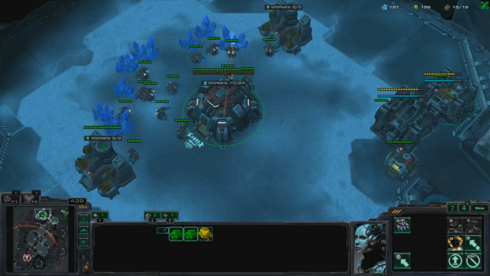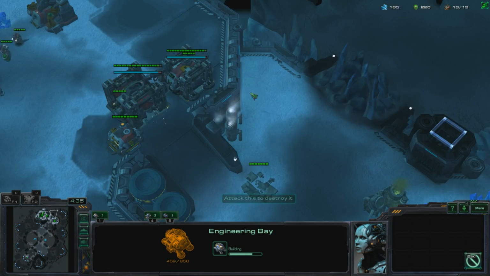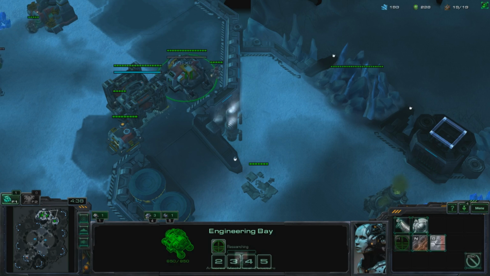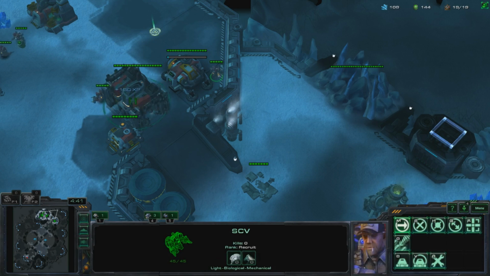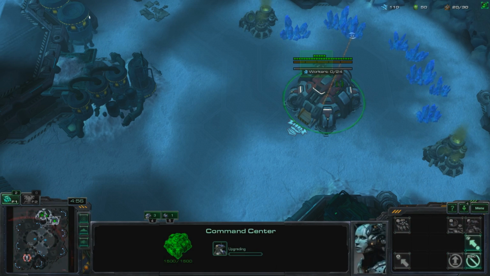You notice that I did gas before racks. Catrock always does racks and then double gas and then eBay. But I've lost a couple of games where 6 or 8 lings show up at my command center and kill it before it can morph into a PF. So I want to be able to morph it into a PF as soon as it finishes building.